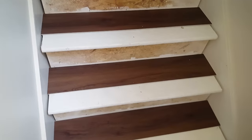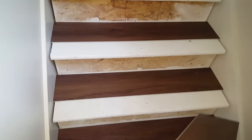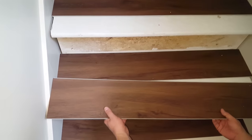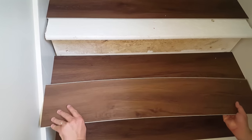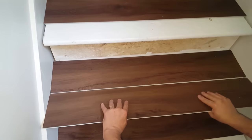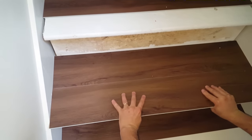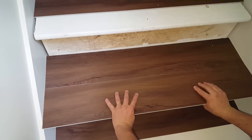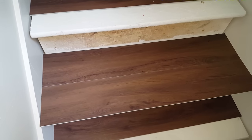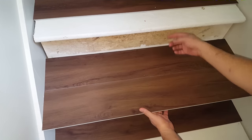Okay, so the first step in getting our bullnose created is to go ahead and take the piece that you cut that's going to become the bullnose, get it into position. It doesn't have to be exact, but as you can see, this is where it's going to eventually end up, and of course we'll tap that in tighter later. But the idea now is just figure out where the end of this bullnose is down here.